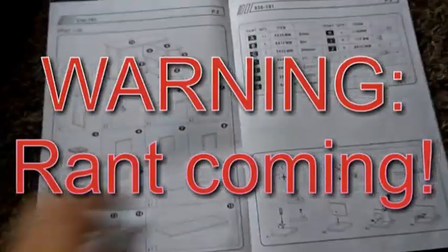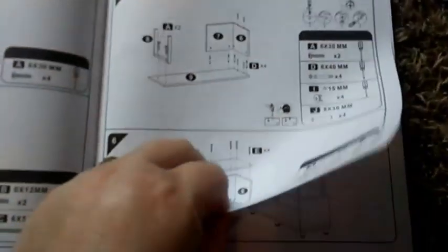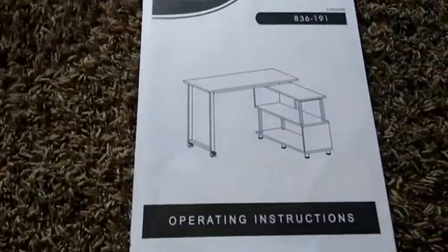Can I just rant real quick about something here? When did directions start going to pictures only? No words? What? I mean, seriously, there's no explanation of anything. It's just pictures. I'm sorry, what? I actually saw some instructions one time where they had smiley faces and emojis. What is this? What does everything come to when we have to have just pictures and emojis? One set of instructions put a smiley face for something to do, and a frown face for something not to do. Sorry, I just had to do a small rant. Let's get back to work.